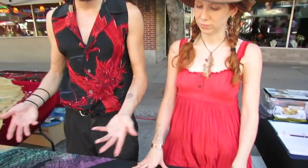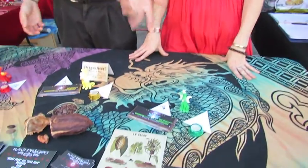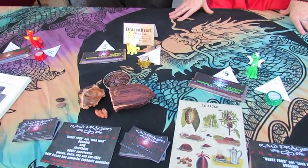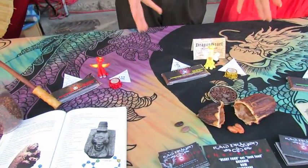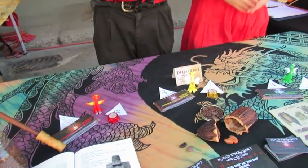In ancient times, it was revered as a heart food or heart medicine. It was used in ceremonies, it was used as currency. It was really a sacred thing, and it's been kind of forgotten in Western culture, where it's been mixed with milk and sugar and really cooked all the medicine out of it. So we're not cooking it, we're leaving the medicine in, and we're sharing that, so it becomes a heart food experience. We blend our chocolate with only honey.